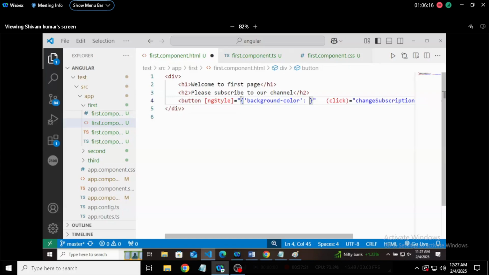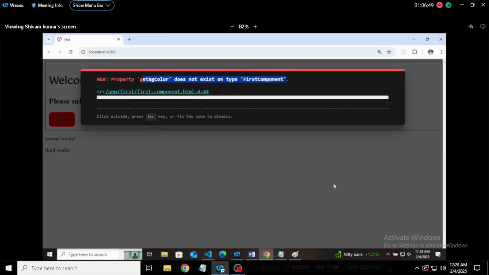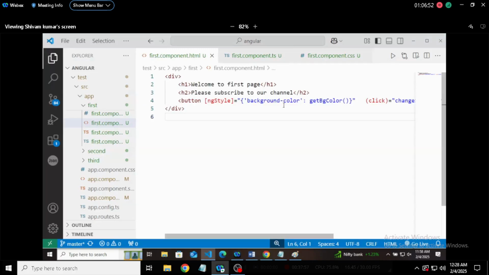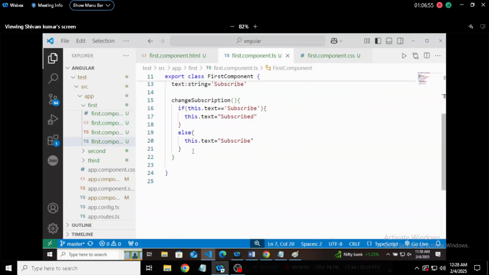Now you need to check a dependency here. Like what is the value of text? So if you are trying to check it here, you can say get bg color, and you can write it as a function, get background color. The background color will be coming from this function get bg color, means we will write a function for it in TypeScript. If you go there, it will show that it is not defined on the component, so go back, and here I will write a function get bg color.